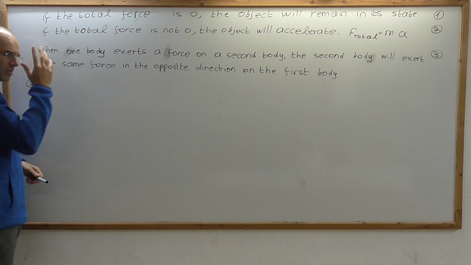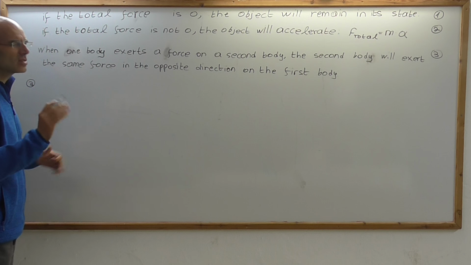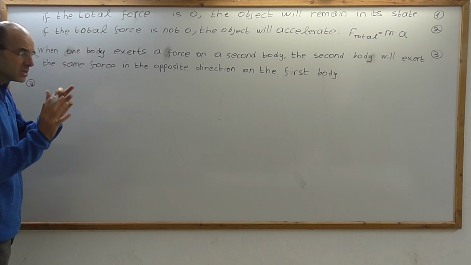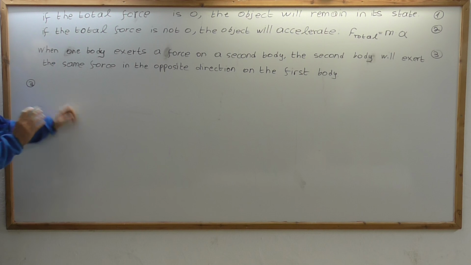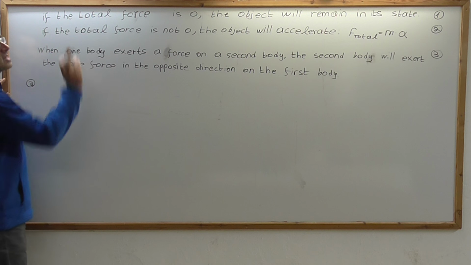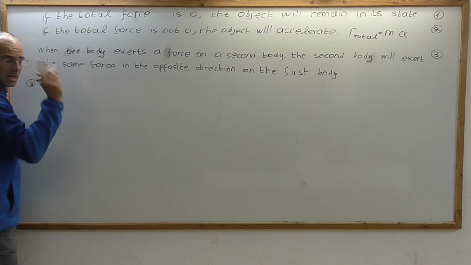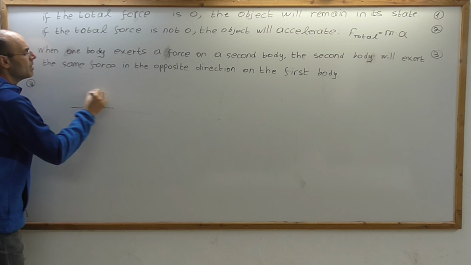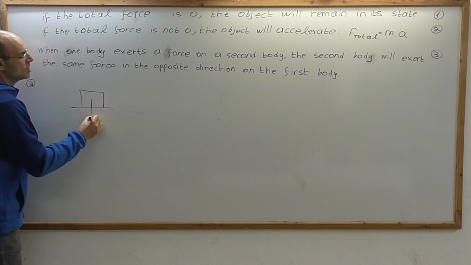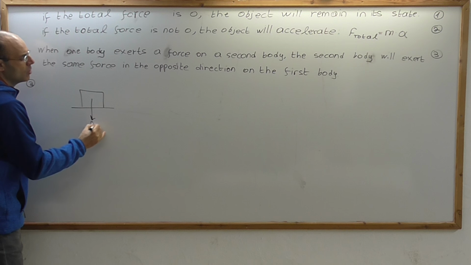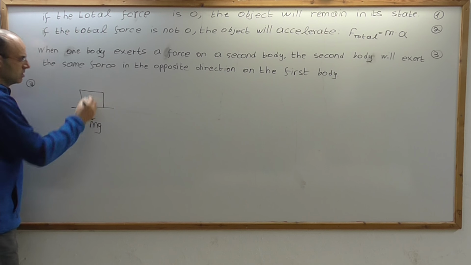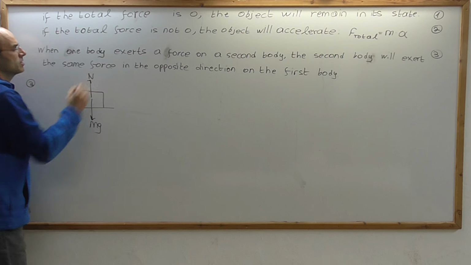This is one example. Now let's see a few more examples that you must understand, because sometimes you mix this and that. Let's talk again about a mass which is on a surface. We know mg is down, normal force is up.